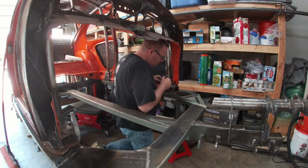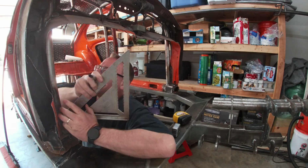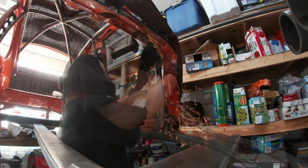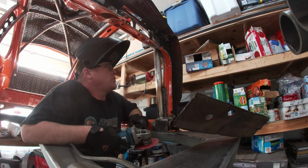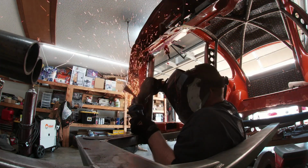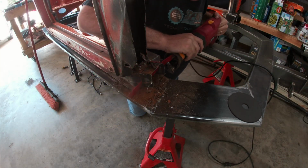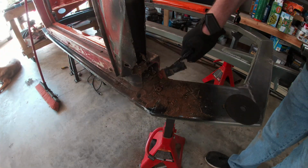With the main footwell off, it was time to trim things up and make it more presentable. So I broke out the square, measuring tape, and a Sharpie, and started marking some cut lines. With the two sides equal, I began cutting. Here I actually cut the heater channel back to where I landed the cage, that little box that I made. These are the same side to side, and I'll close them up in the future.